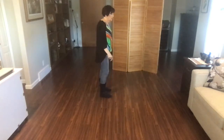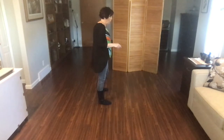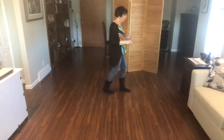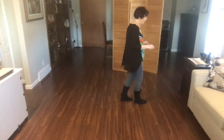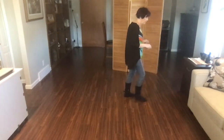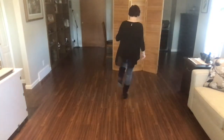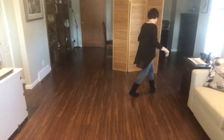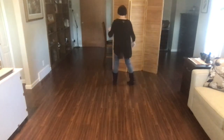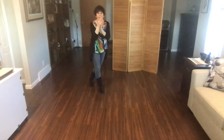Okay, let's do this wall. I'm gonna do this wall to count. Ready, begin. 1, 2, 3, and 4. 5, 6, 7, and 8. 1, 2, 3, 4. 5, 6, 7, and 8. 1, 2, 3, 4, 5, 6, 7, 8. 1, 2, 3, 4, 5, 6, 7, and 8.